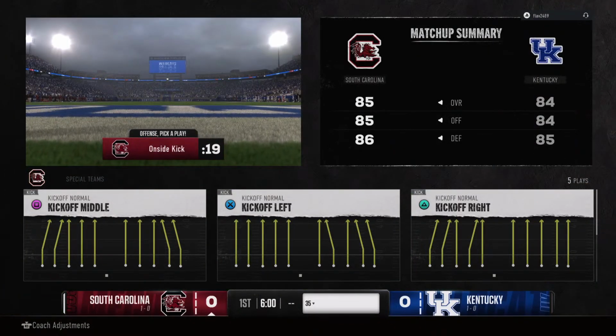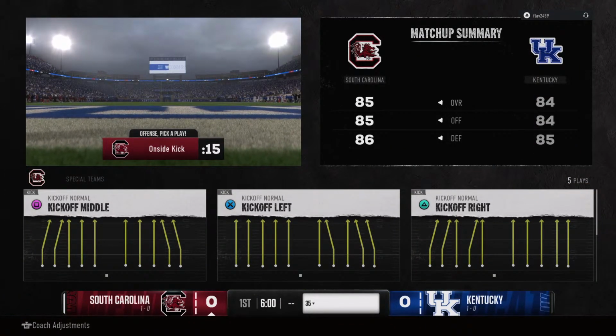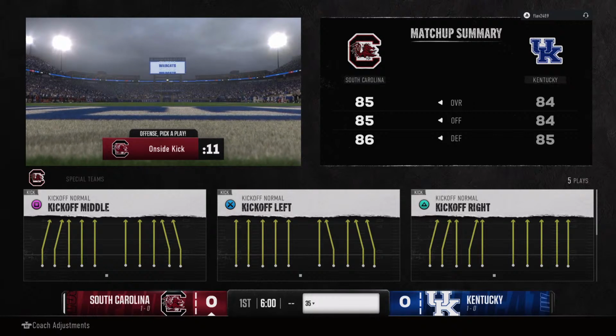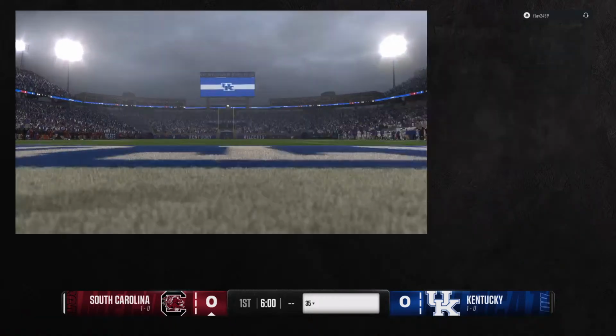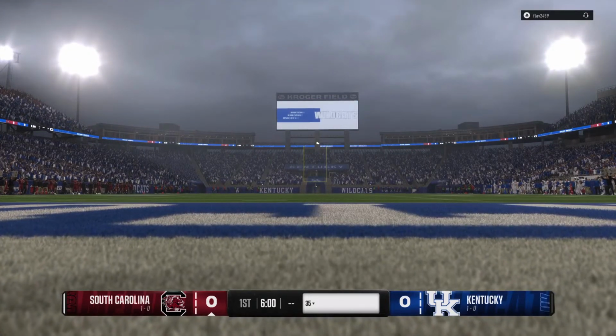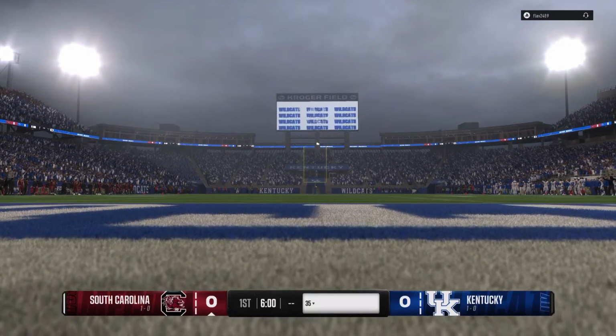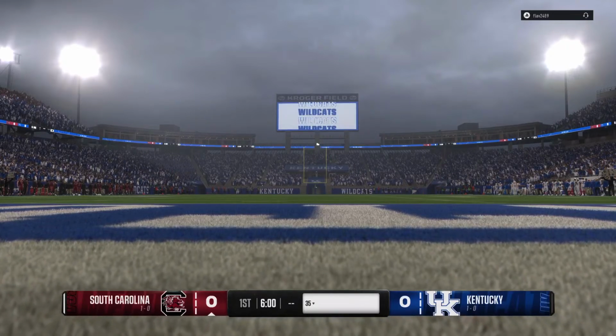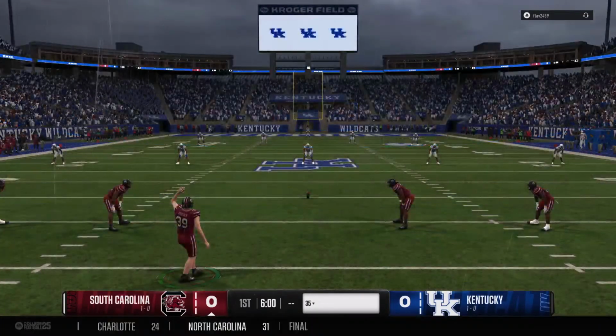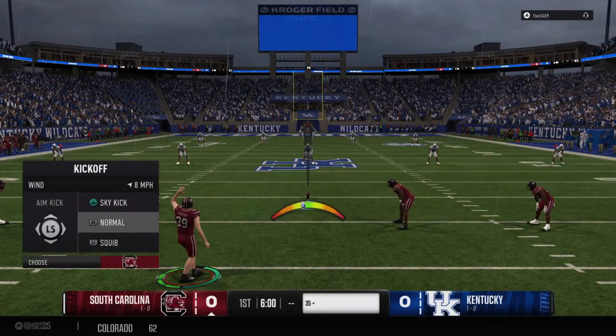Entering play call screen. And the Gamecocks will kick it away to start.